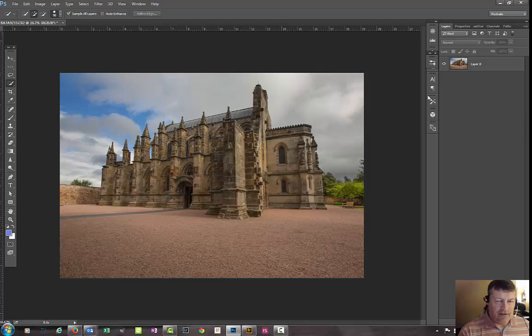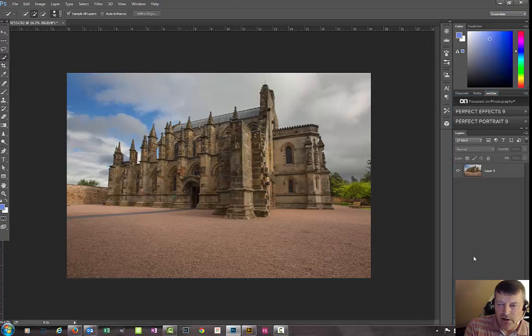But before we go into any of the stuff with this image, in fact we could probably be here without the image, I'll just explain what some of these are. You have this here, let's go back to, this is my setup for my personal preference. This is what I have. When you take it out of the box, when you first install, this will be your setup. You won't have Perfect Effects 9 or Perfect Portrait sitting there.